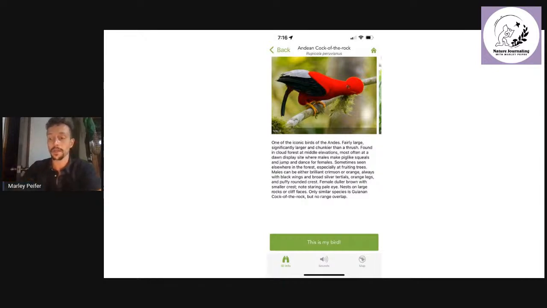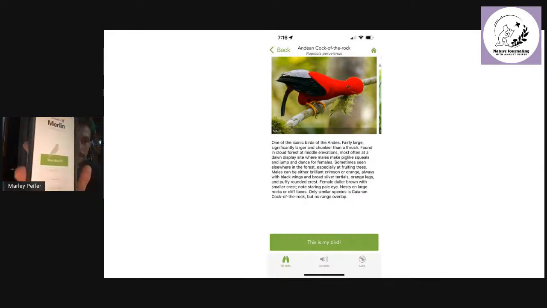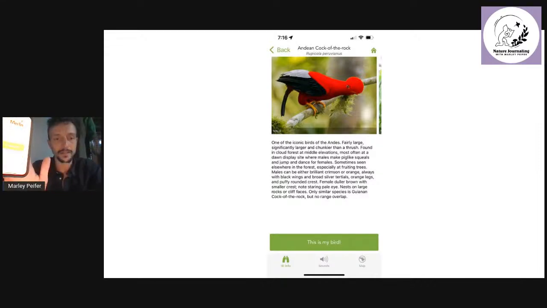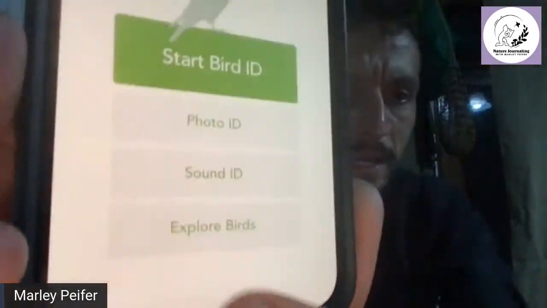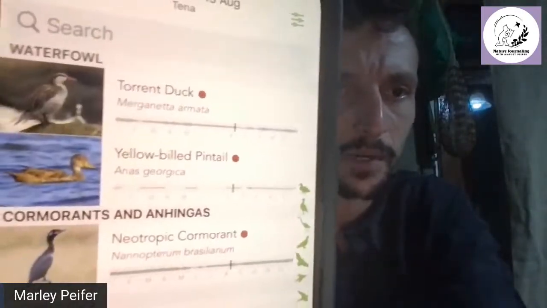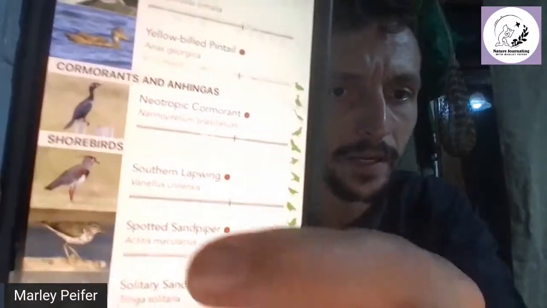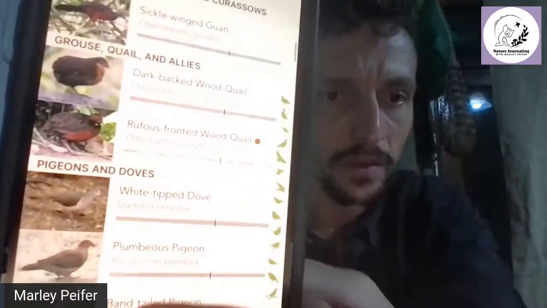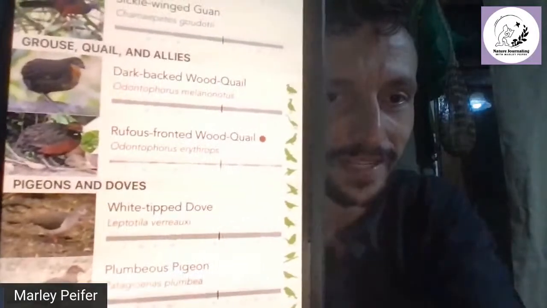That's one of the other cool things about the Merlin app that I'll just show you briefly: you can explore birds and you will get a list of birds likely to be in your area. So right here at the bottom, you can click explore birds and you'll get this list of birds likely to be in your area. And then it also shows you the time of year it's likely to be in your area.